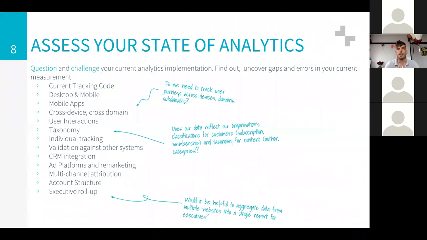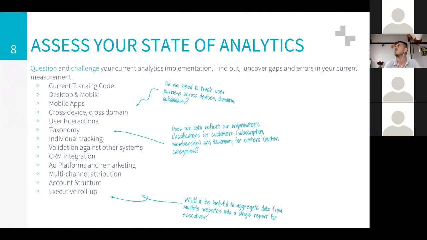So I know that we have several websites that are on different host names. Am I interested in knowing when people are going from one website to the other? If yes, is it currently supported by analytics? Yes, no? Do we need it? I know that we just released a mobile app. Do we have insights on what people are doing on this app?